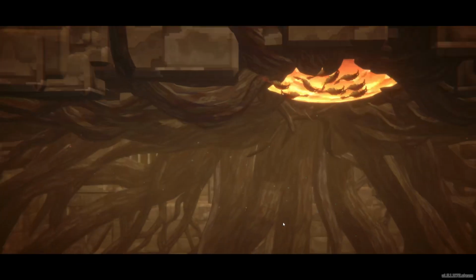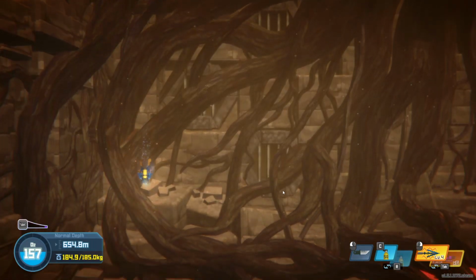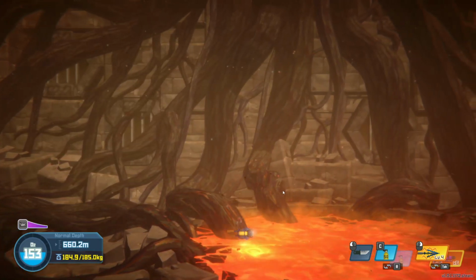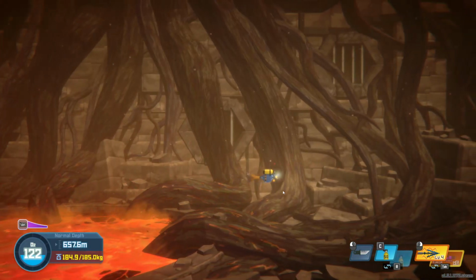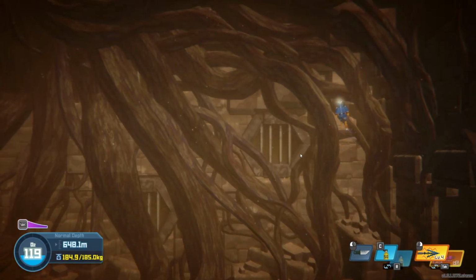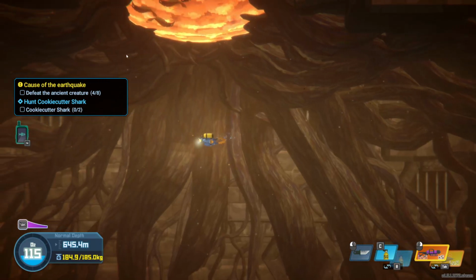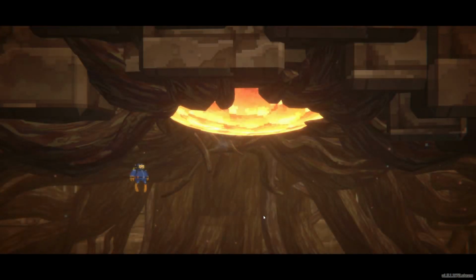I need to get rid of these creatures first because of the earthquake. Defeat the ancient creatures. One out of eight. Okay, so I take damage there. No oxygen. Huh, I got it in two explosions. Nice.